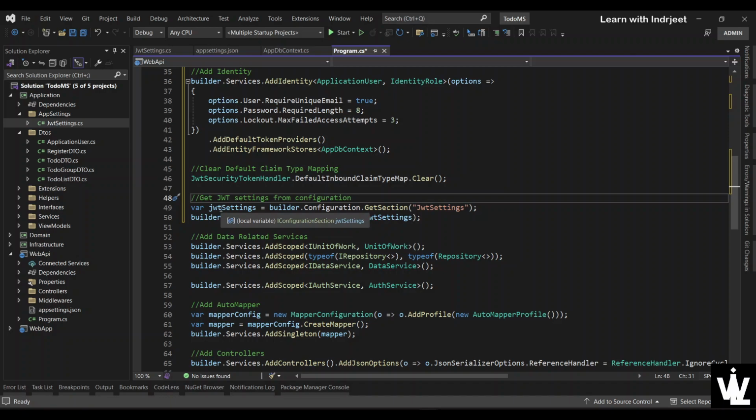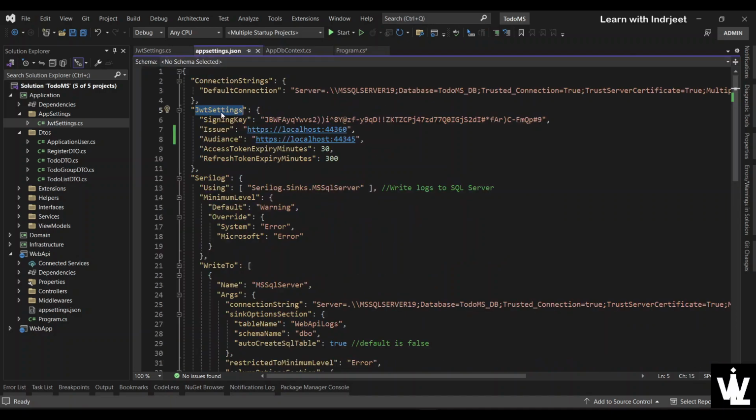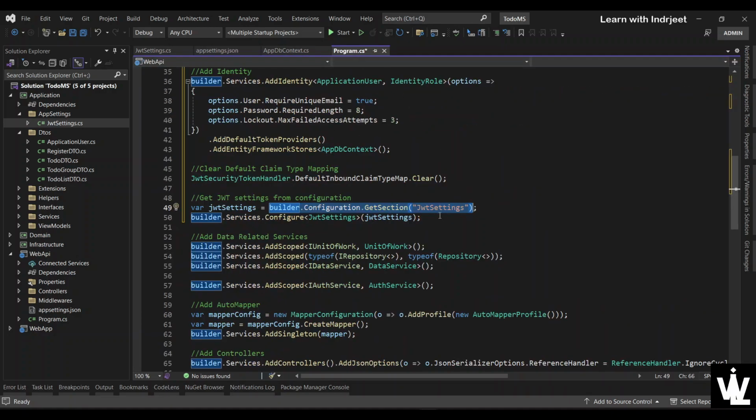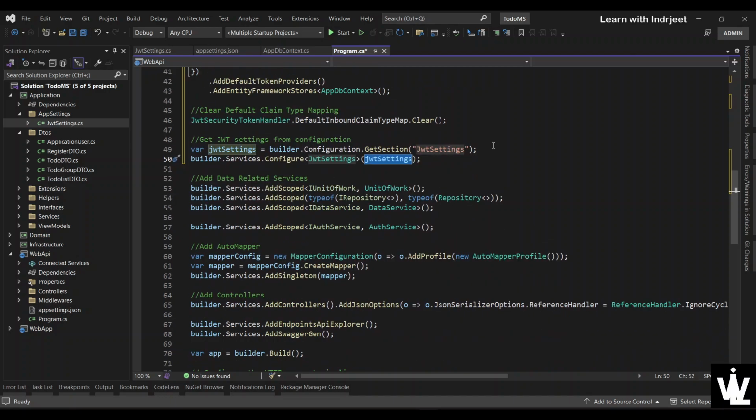So we are declaring a variable JWT settings and getting this section from the app config file, and see the name is JWT settings. Now we are configuring this variable from these settings.